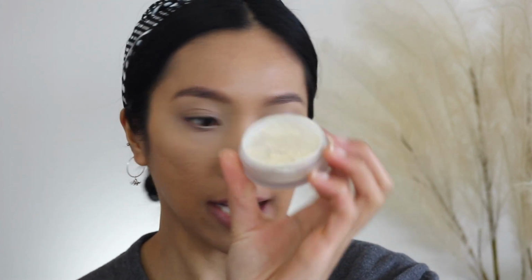So this one gives you a luminous finish, and it instantly blurs imperfections, and it sets the makeup, making it last throughout the day. So this is what it looks like. I feel like the travel size gives you a decent amount of product as well. So what I'm gonna do is I'll just quickly set my under eye. But I do find that this one has got a little bit of luminosity to it, which I feel like that's the thing that Hourglass Cosmetics really thought about, and adds a little bit of health back on the skin while doing its job by setting your makeup.